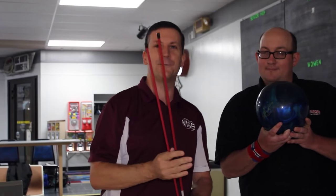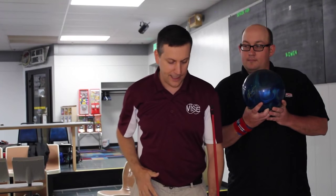The second thing is setup. You need to set up properly in order to make the 10-pin. When you're shooting the 10-pin, we typically have you stand on the other side of the lane. The mistake most people make is they do not square themselves to the target — they square themselves to the foul line and then try to throw their arm out to the right, and that is a mistake. We need the hips and shoulders to go right down the target line so you can throw a straight shot towards the 10-pin.